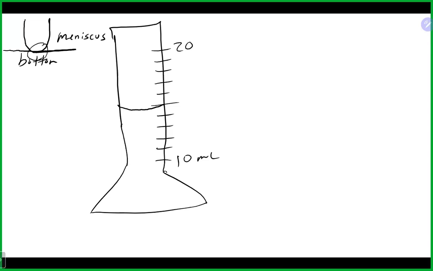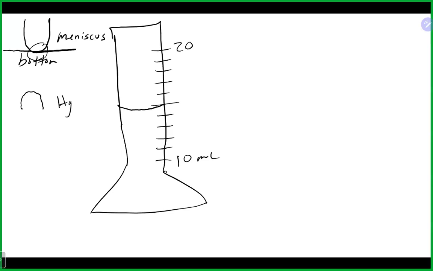Meniscuses that you will see, and sometimes they're easier or harder to see depending on the glassware you're using, will be this U meniscus. It is possible that the meniscus can actually go in the other direction, curving upwards and looking more like an n-type shape. Mercury very commonly will do that.